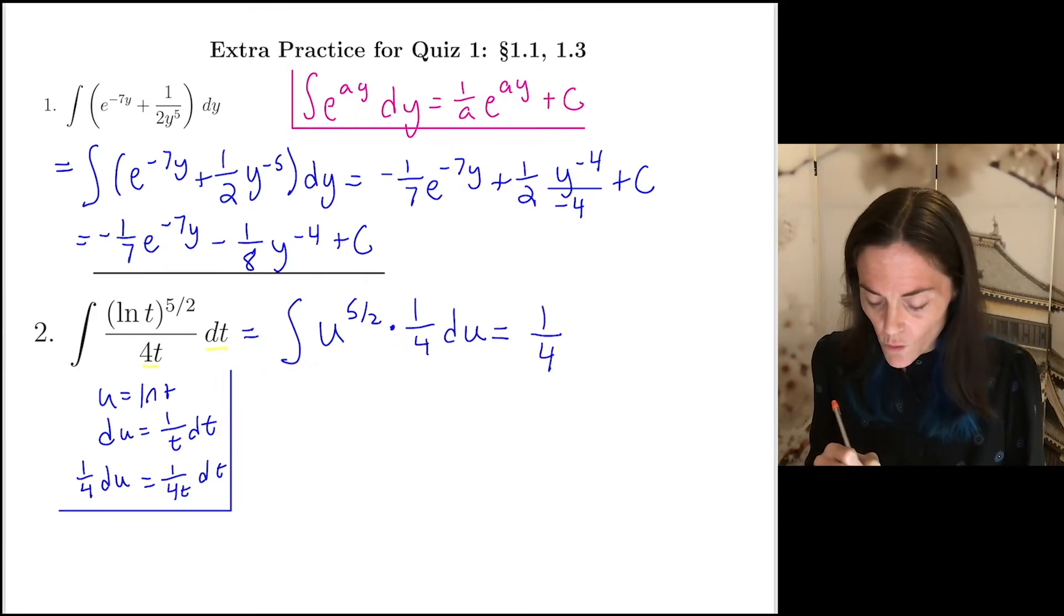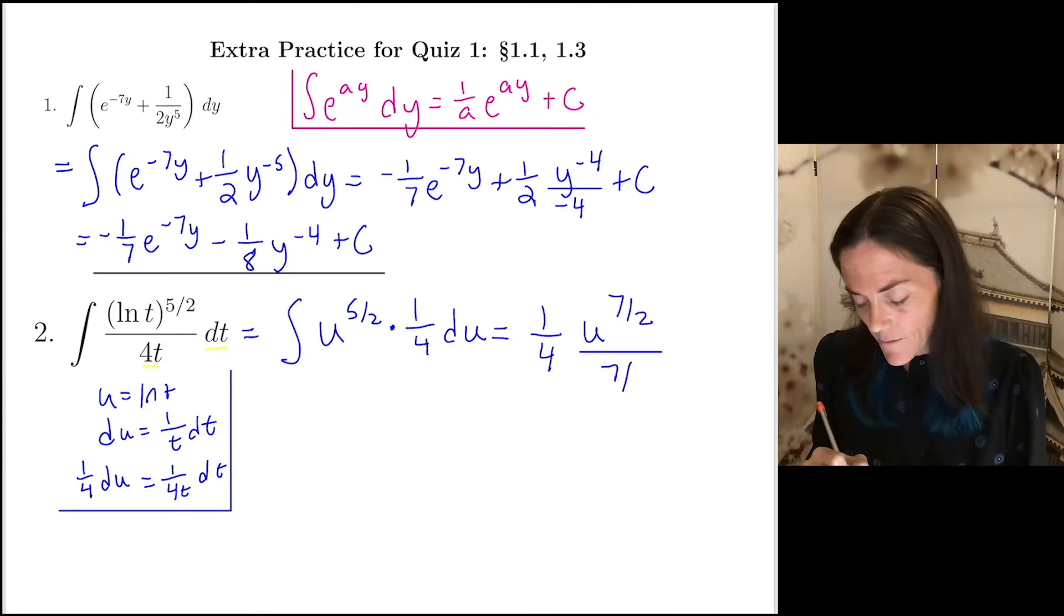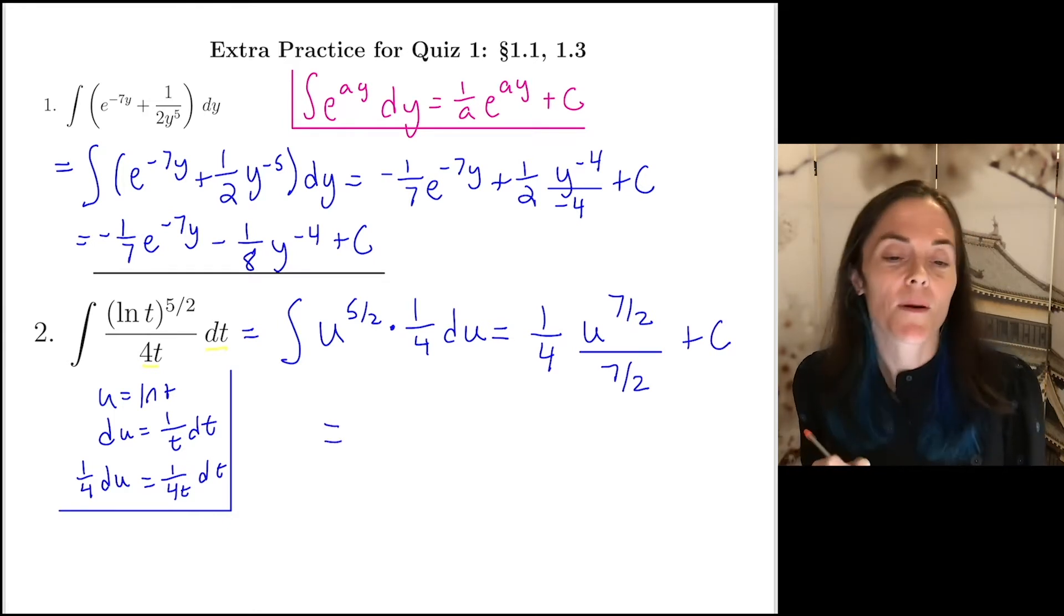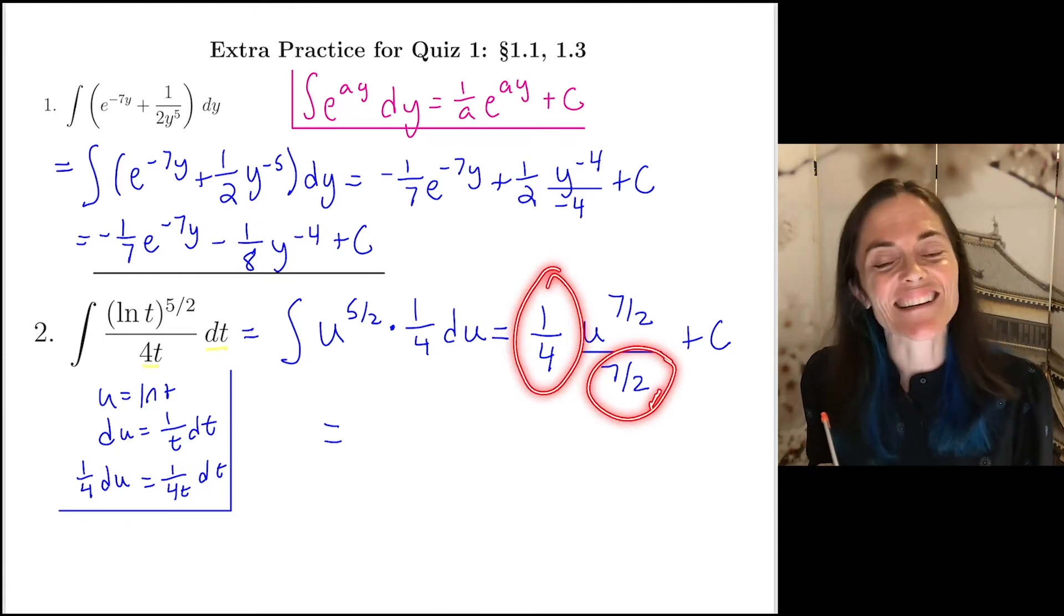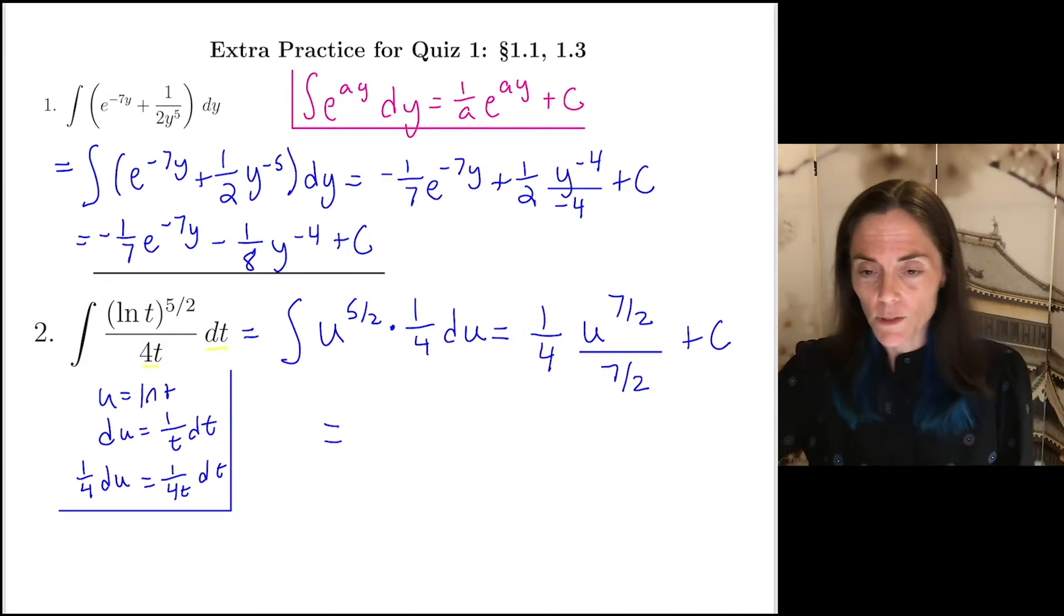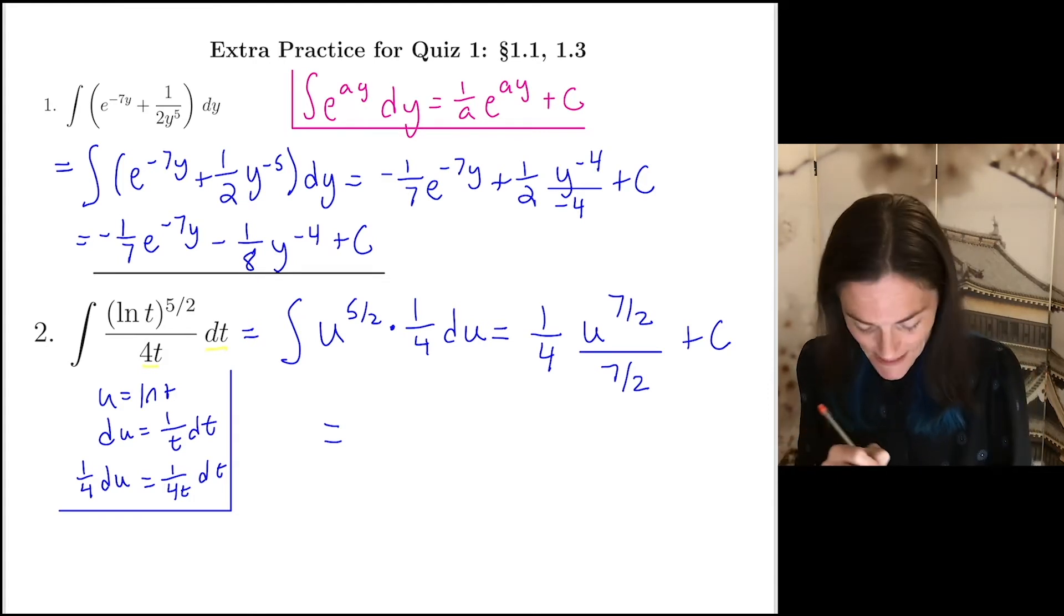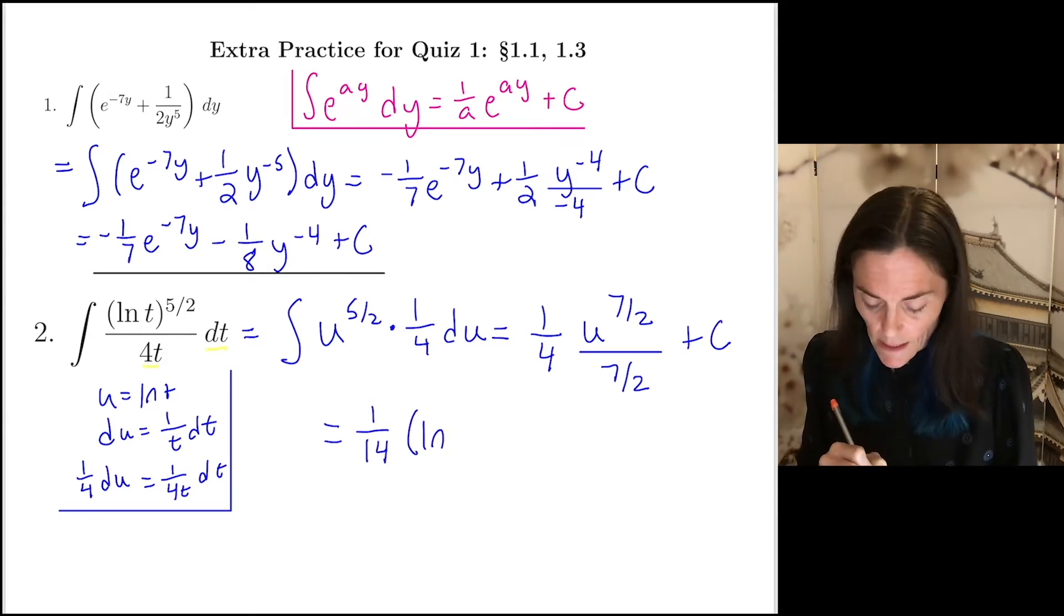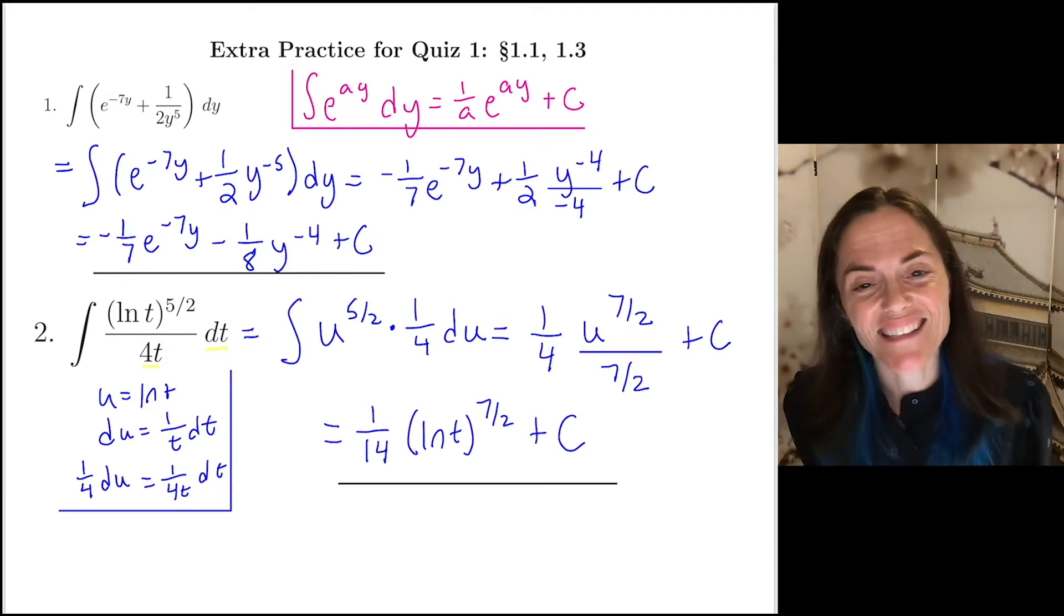We have the first three we need to integrate and then we will go back to t and be finished. So this also is power rule. We add a power and divide by the higher power. This is u to the seven halves over seven halves. And then the final step we go back to t. But also in the final step you see I'm going to make this look a little nicer. We don't want to leave seven halves in our denominator. If we invert and multiply it will be two over seven times four or one over two times seven. This is one over 14. And then we have ln t to the seven halves plus c. This is our answer to number two.